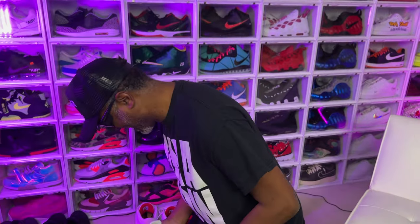Mm-hmm. I'm just still partial to a high top shoe for hooping. Right. I feel it. For ankle support. That's just me. But these new kids got good ankles. I got bad ankles and a bad back. It doesn't work so good.